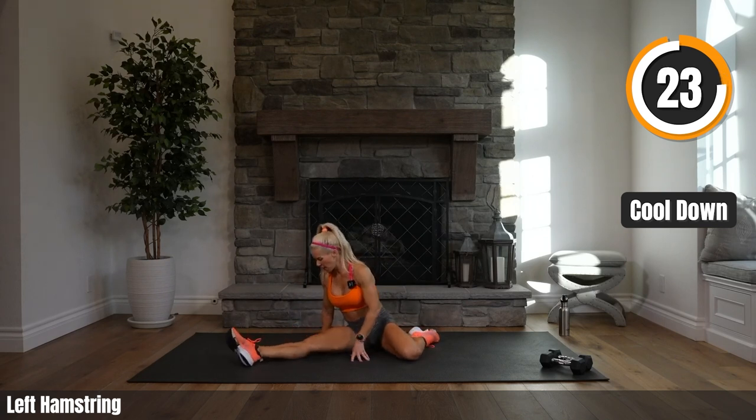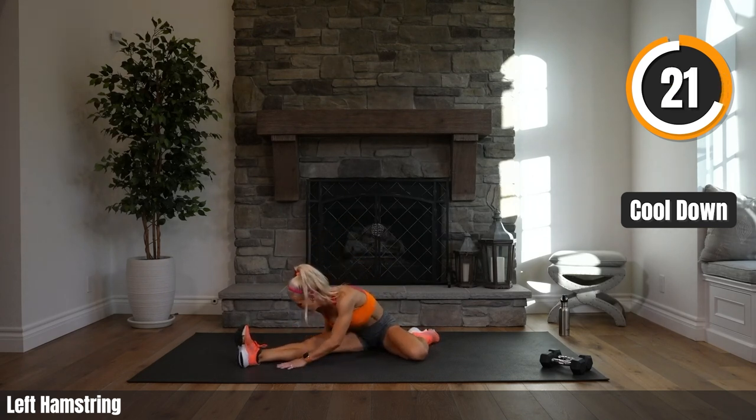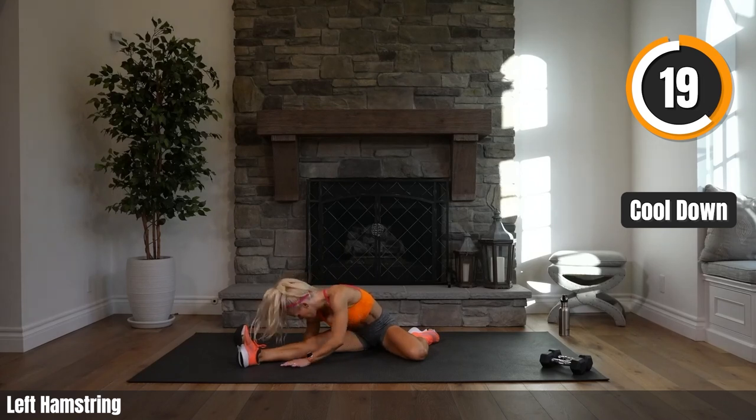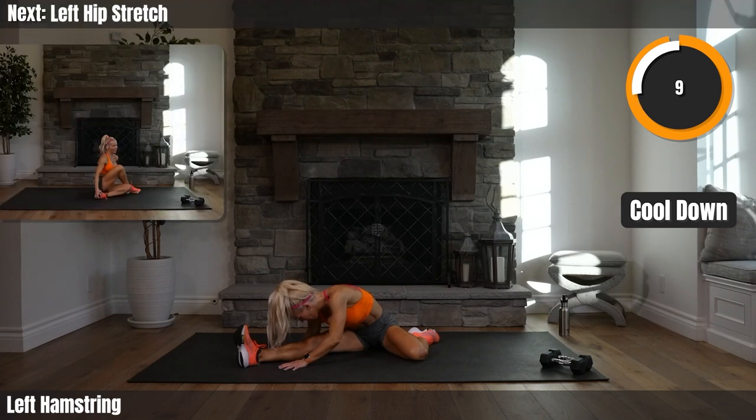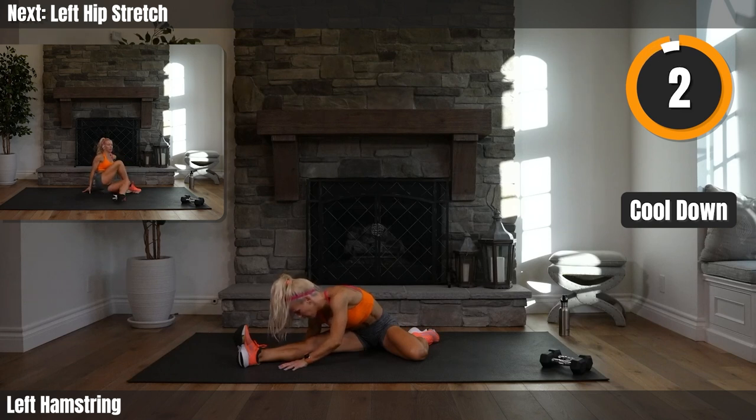All right, uncross that leg, bring it to the back, bring your left leg forward. Let's get that other side. Bring that chest down toward that leg, feeling your hamstring stretching out. Just breathe. Think about all the work you just put in for your body, for yourself. Exercise is key when it comes to longevity.